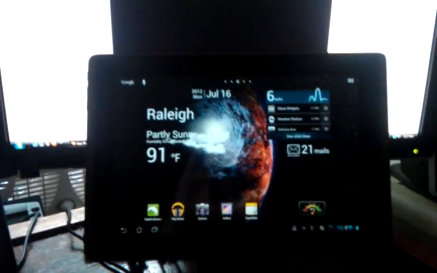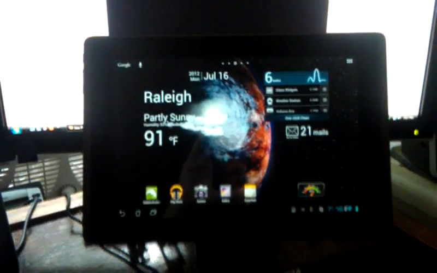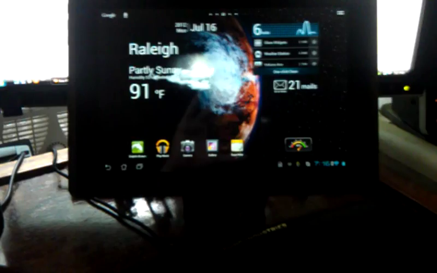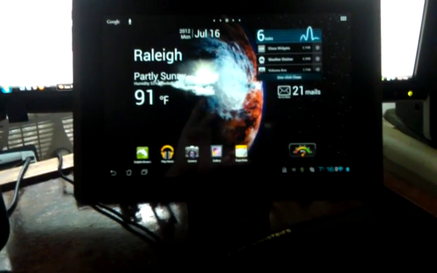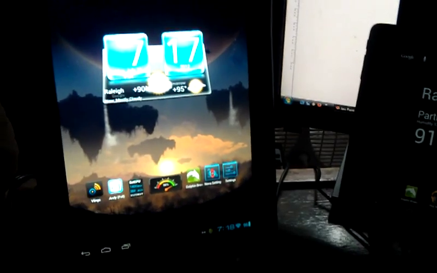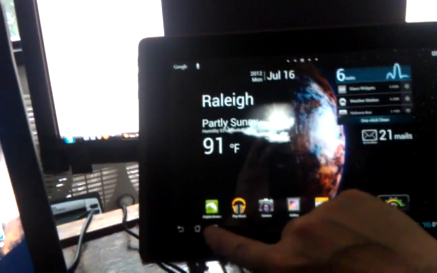For this video, we have my Transformer Generation 1, one of the 100 series, on deck, sitting in my old Droid Eris Cicado dock. And over here, we've got my HP touchpad sitting in a Touchstone dock. So first, we're going to go ahead and pull up the application on the Android devices itself.